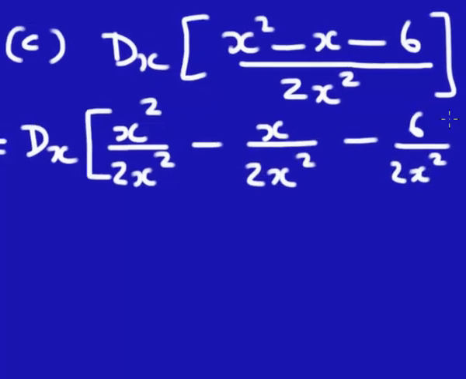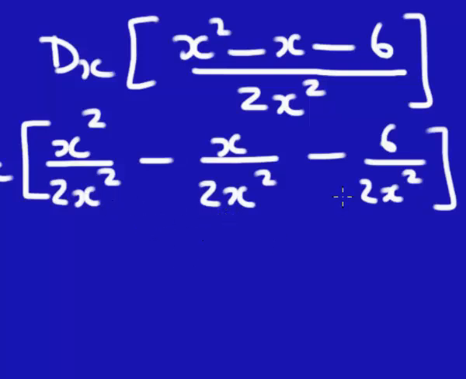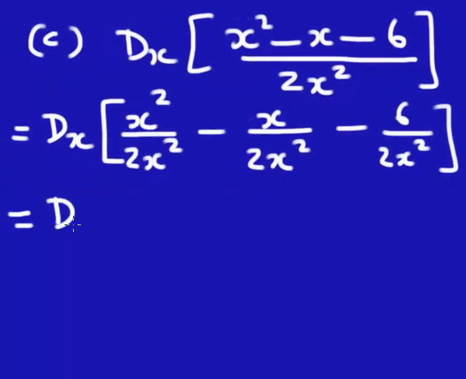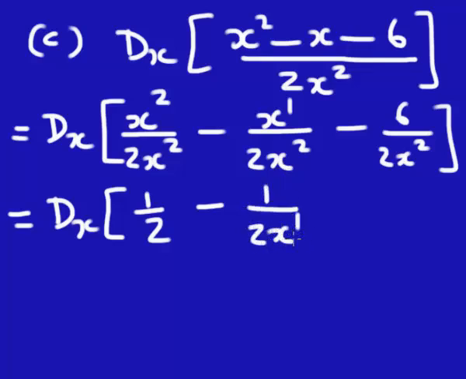If you look at this, if you divide everybody by 2x squared, and I said to you, simplify this, go from here to here, well, the LCD is 2x squared, you would have drawn one long line and put those guys on top of the divide. Okay, now let's simplify this. Notice, keep my dx, and that gives you x squared over x squared cancels, so it's a half, minus, there's a 1 there, so it's actually 1 over 2x to the 1. And this gives you 6 over 2 is 3 over x squared. Alright, there we go. Remember, there's an x and an x squared.